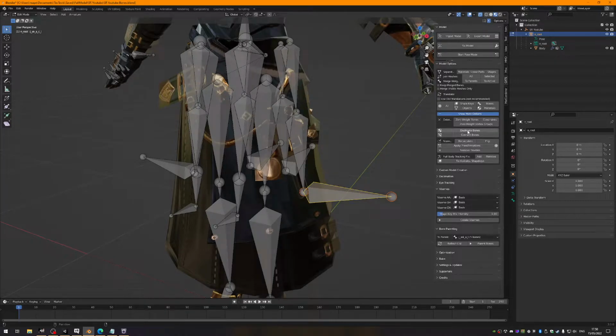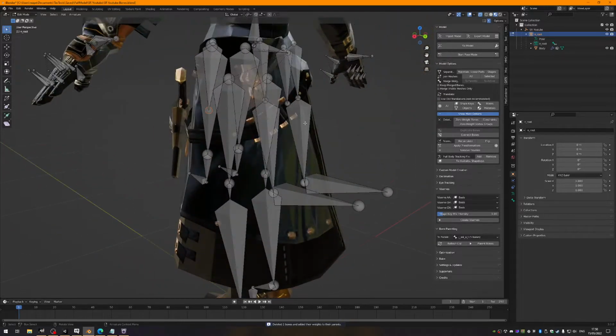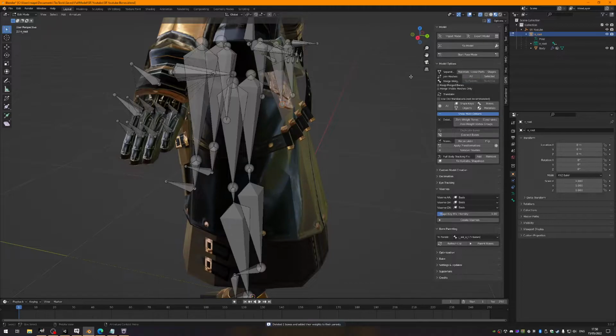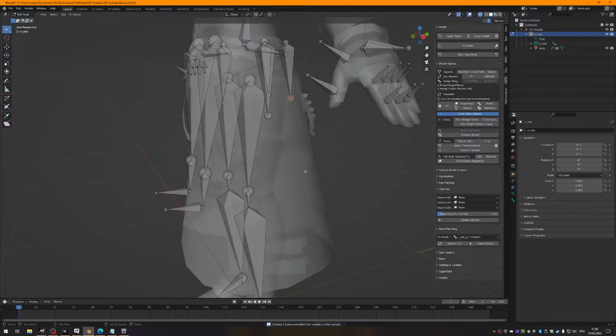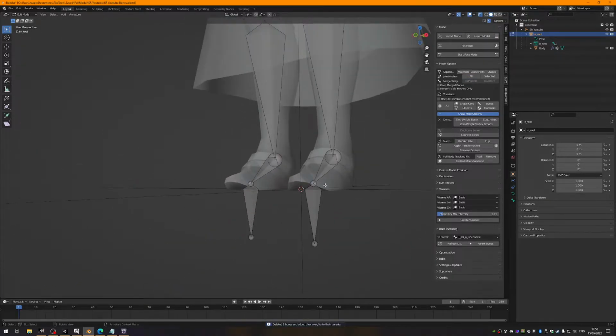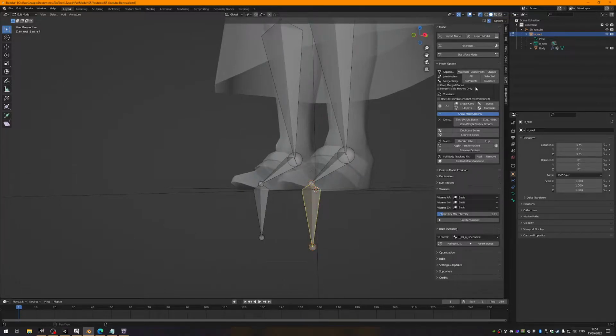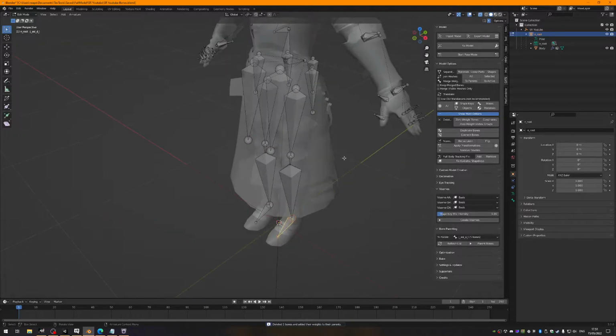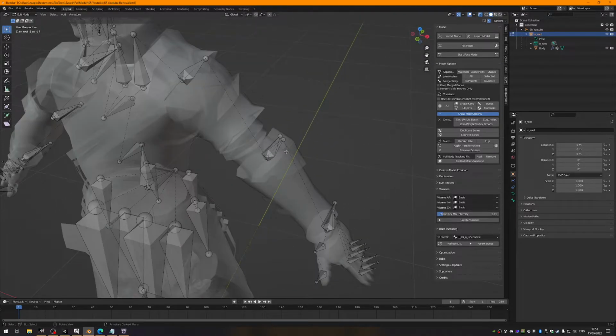So I would go over here, and where was it? Yeah, merge weight. So merge to parent, and merge to parent. The same from this one, to parent, to parent. I'm just gonna go like this. This way we reduce the amount of bones. And I don't do toes usually, so I'm just merging them to parent. So this is just the foot. You can do what you want, of course.